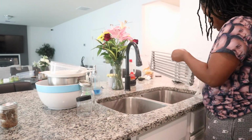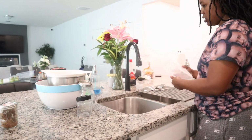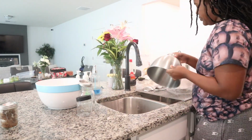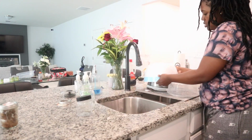I have to take it off and deep clean it every so often because you don't want that buildup and that dirt just chilling there. And I just put my little petty dishes on there that are not going inside of the dishwasher.